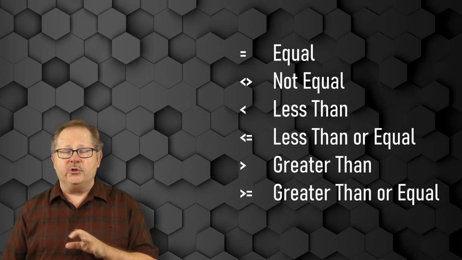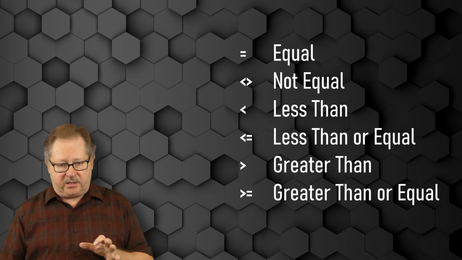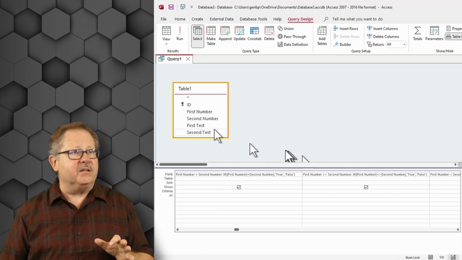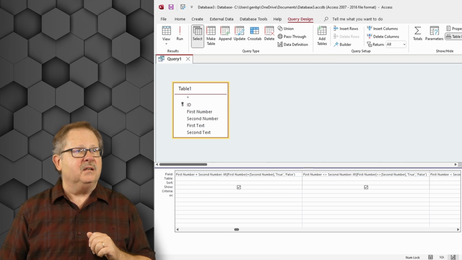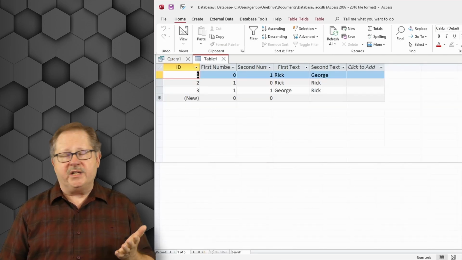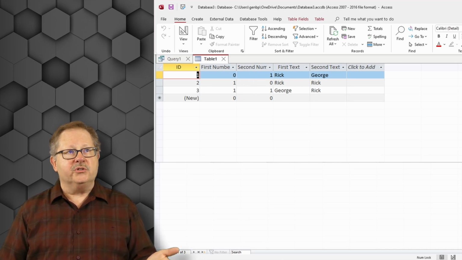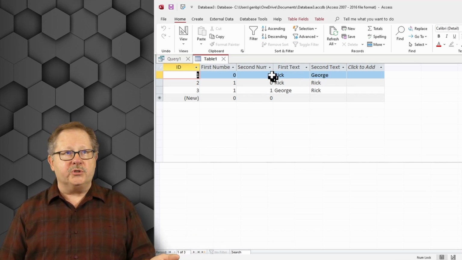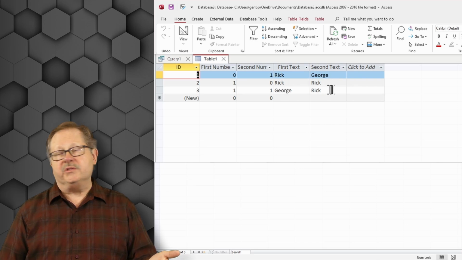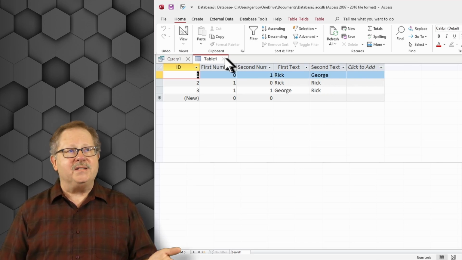And so I want to show you how they're actually used in an Access query. What I've done is I've created a small table that has just some basic data in it. If I open the table, it just has 3 entries. It has an entry where the first number is less than the second number, the first number is greater than the second number, and the numbers are equal. I also did 3 text values where I have my name and then George, and then my name in both of them. So these 2 are not equal, though that's equal, and these 2 are not equal. So that's my data set.